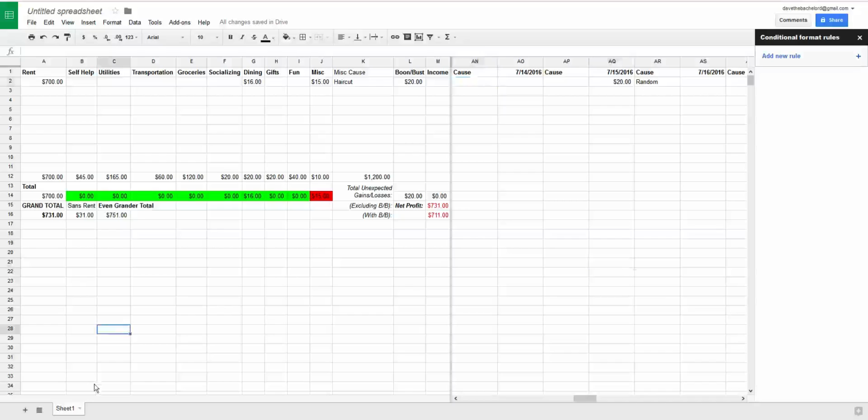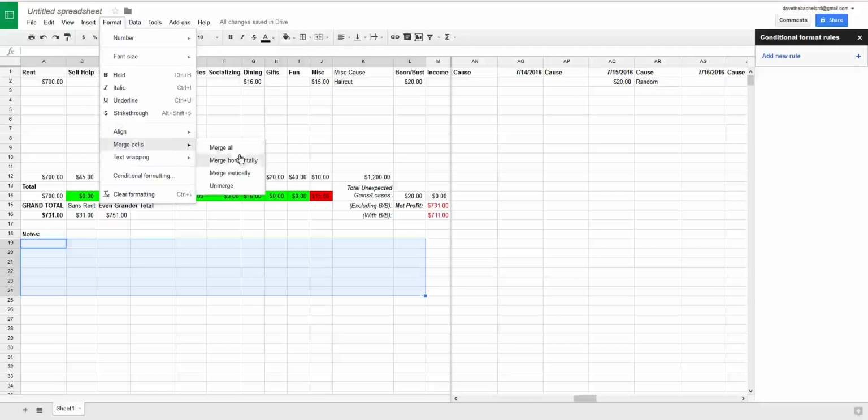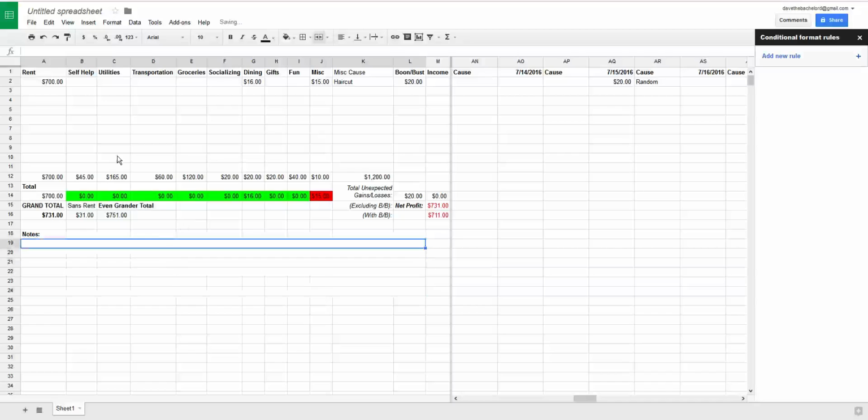Okay. Something else I like to do, since we do have quite a lot of unused white space here, is also give us some room for notes. That way, in case you're doing something from month to month, let's go ahead and just put that on there. Then select that. Give us about 5 rows of data. Format. Merge cells, just horizontally. For notes specific to this particular month.